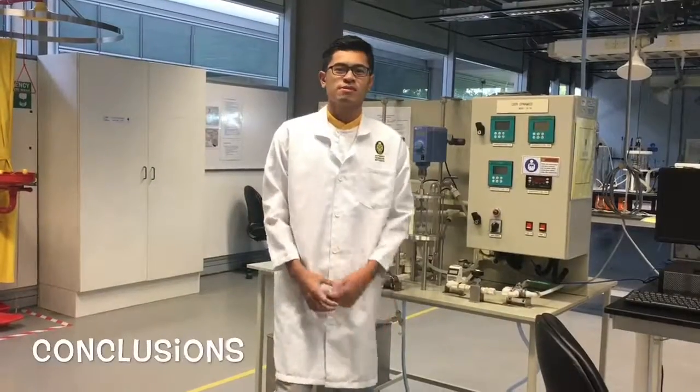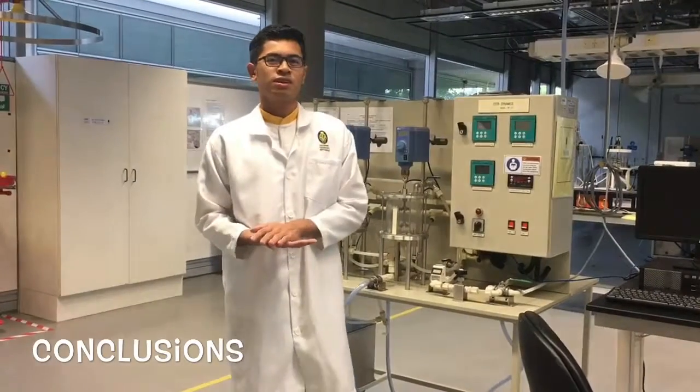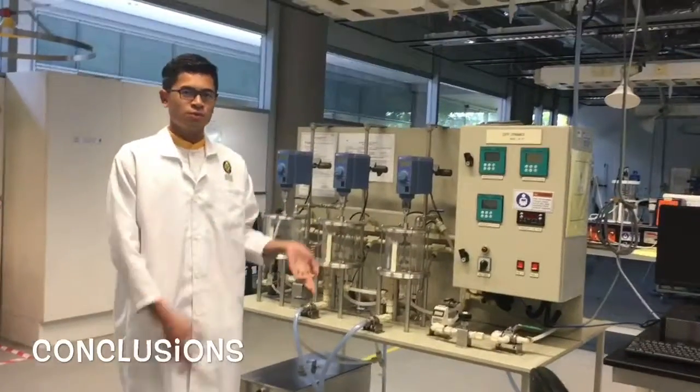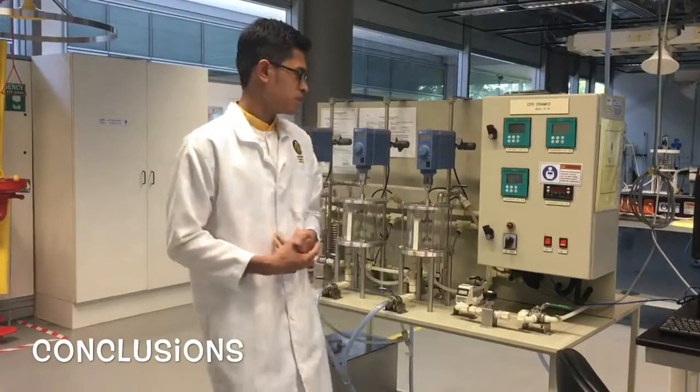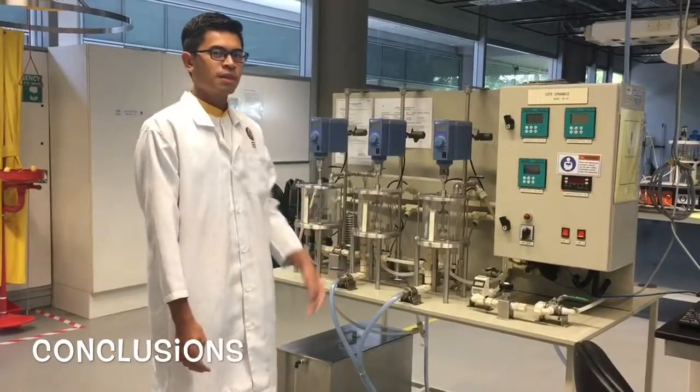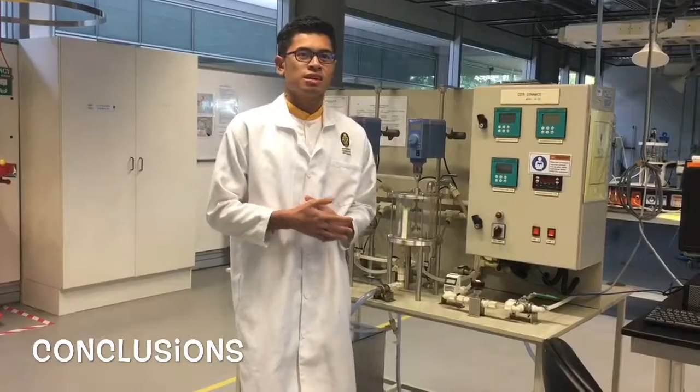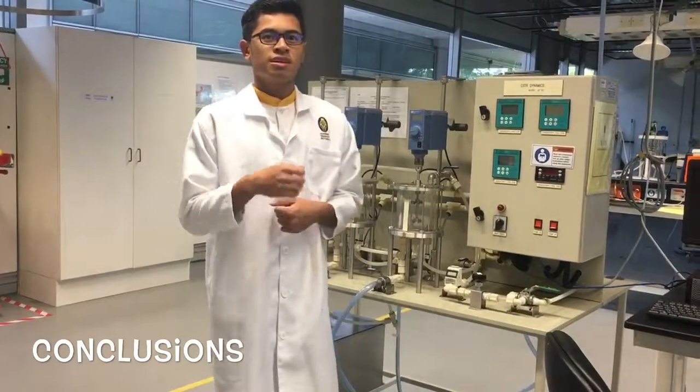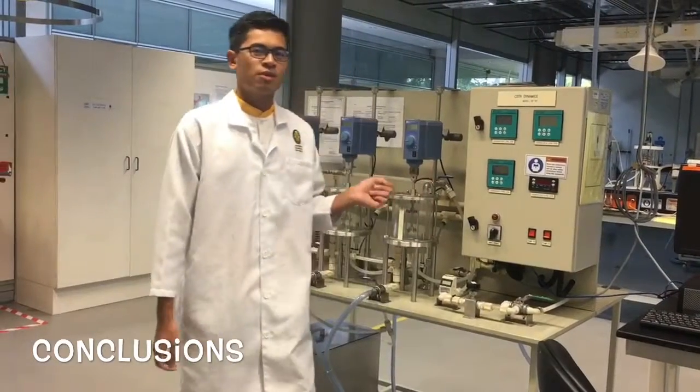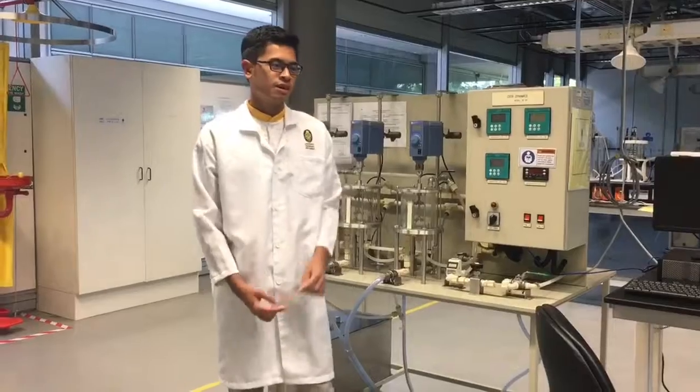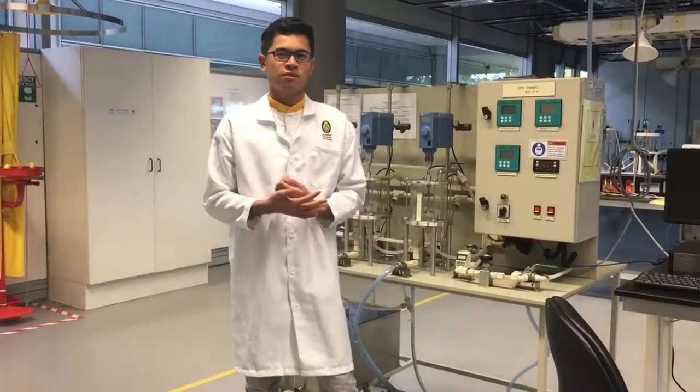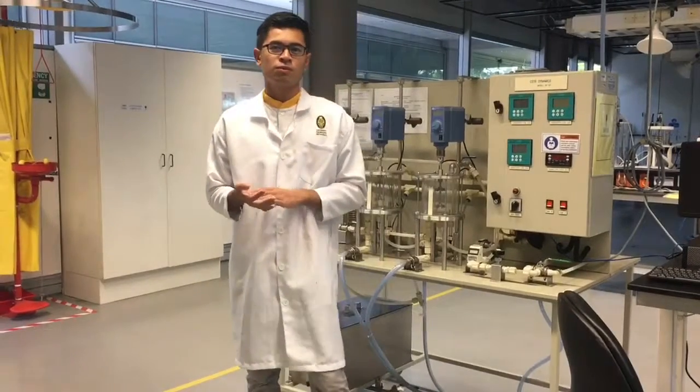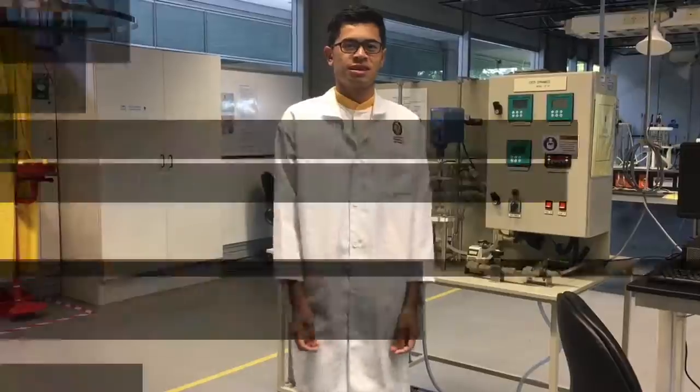My name is Nurhaifah Azlan. As for conclusion, for the effect of step change, we can see that the CSTR will achieve a new steady state value as we continue to supply the NaCl solution into each CSTR tank. For the pulse change input, we can see the reactor will experience a sudden increment due to the temporary injection of NaCl into each stage of CSTR tank. As for the dead time coil, the graph gives a sudden increment since the temporary injection for about 2 minutes. For part A and part B, the graph would be the same, but for part B it would give a little bit of fluctuation. Thank you.